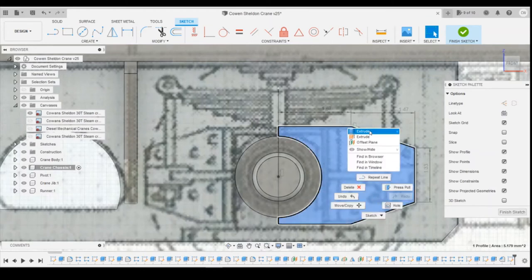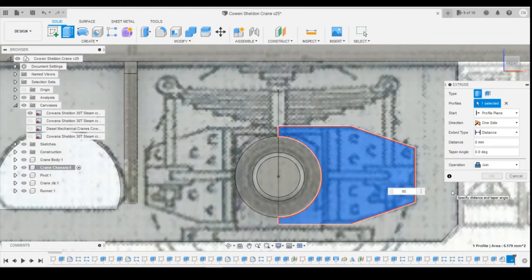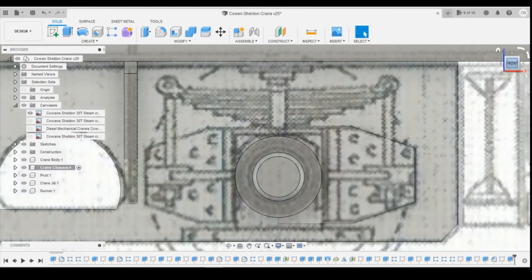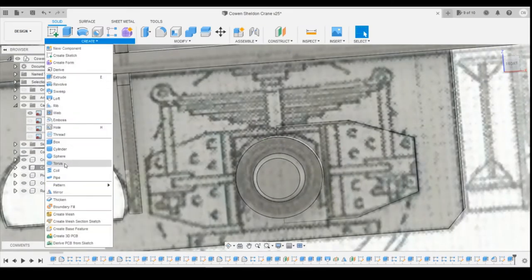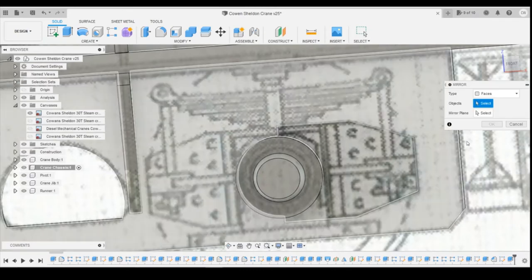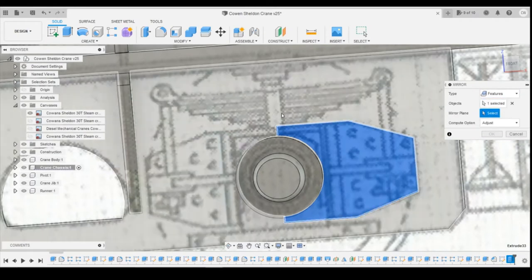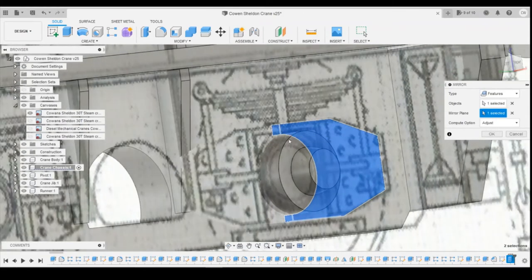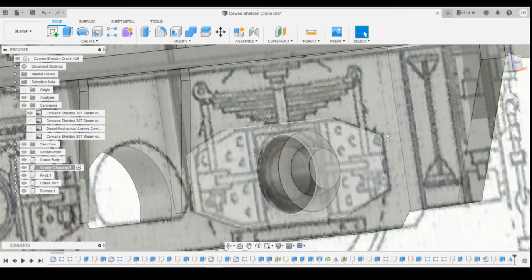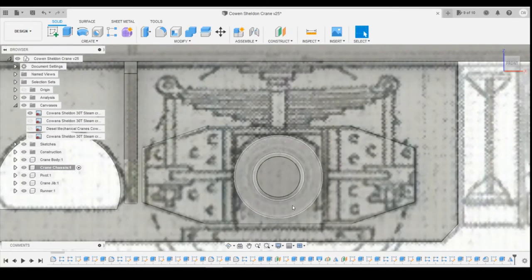Just pull this forwards with the extrude tool and 0.25, I think. So, yep. And then we can mirror that across. Select the feature we've just done, mirror plane. Do that face there. So we've got the same both sides. We check with the sketch, that's pretty close. I'd be happy with that.